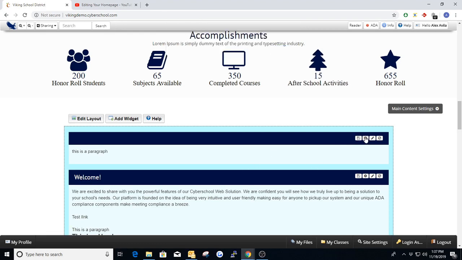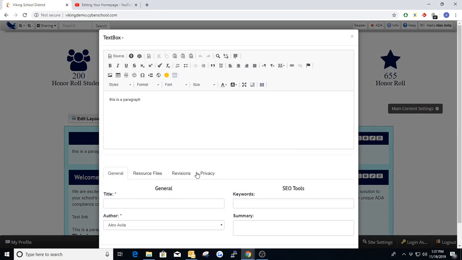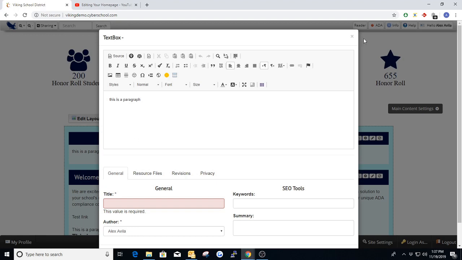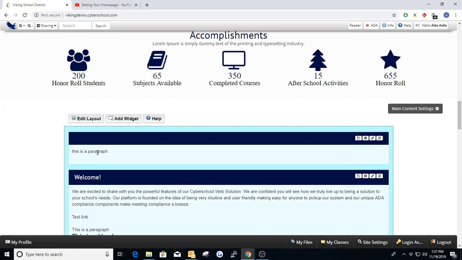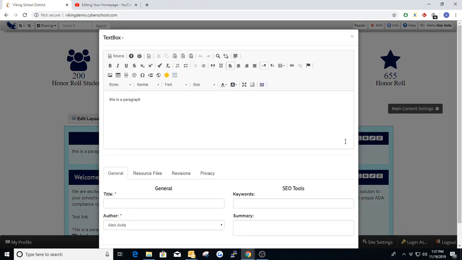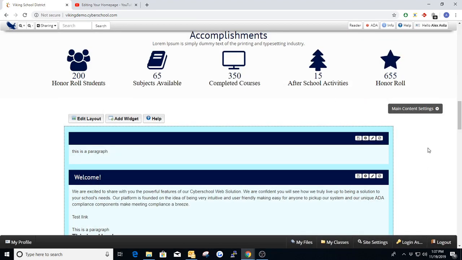We have all the same restraints that we do here. If I go ahead and save this, it says value is required, so I can't save until I enter a title. But you see, the content that I did enter is actually in this content editor here. So you're not losing any data in the process from starting to make edits and then actually opening up the editor here. So that's all the content I want to go over in this particular video.